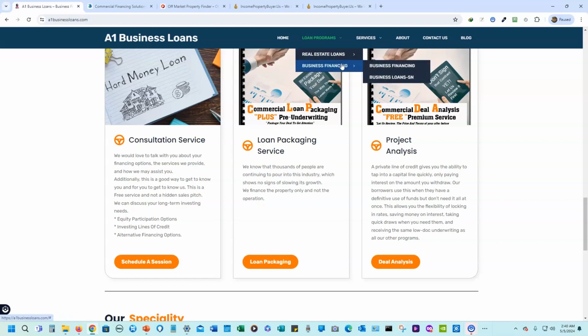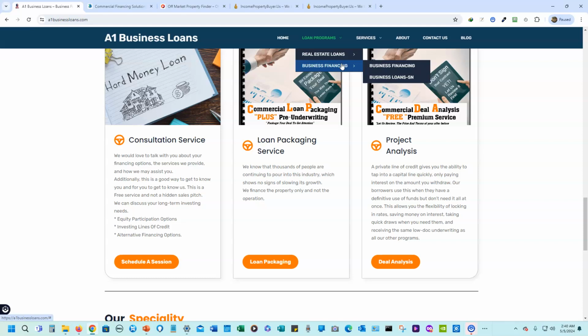We had one recently that's $3 million, a small deal, but you're picking up 4 points on it. You close in 15 days. So do the math: $3 million, 4 points, 4 times 3, it's $120,000 on a small $3 million deal. You can't do that on a real estate deal. You'll struggle to get 2 points.